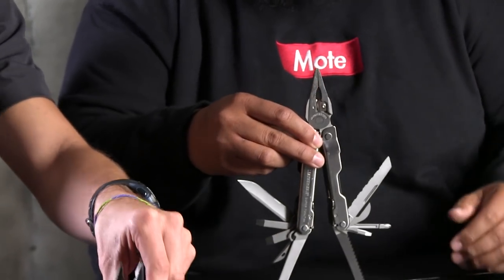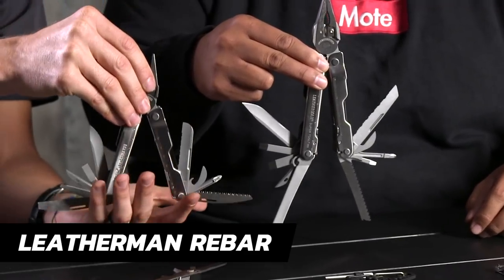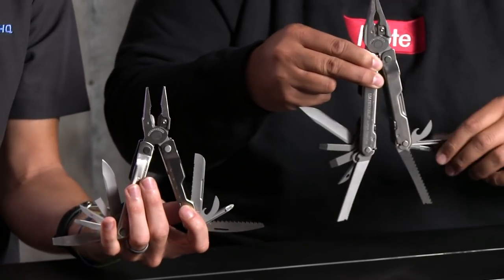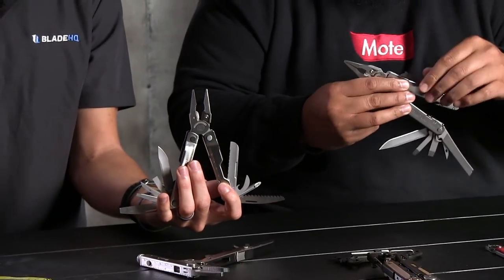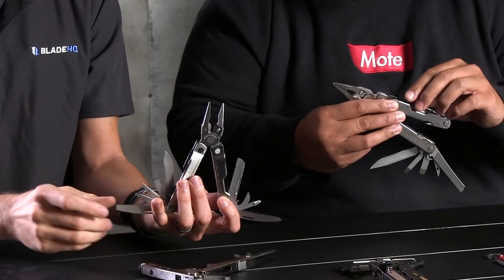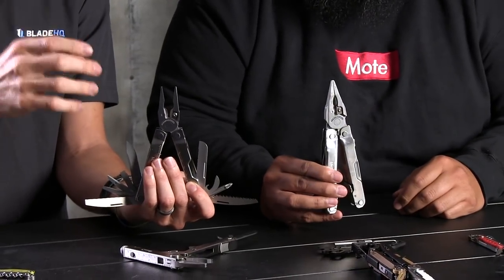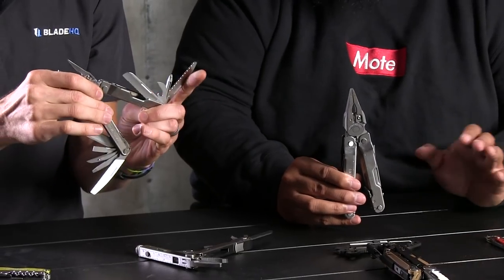So the rebar and the super tool, basically the same tool. One is bigger than the other. Yeah. But I do like that it's replaceable. And I also like, it's pretty intuitive. Some of these other ones, you got internal tools, you got external tools. It's kind of hard to mentally map what's where. These are all inside, so there's no question about how they work, where they are. Especially like the Mutt tool. Tons of tools all over the place. Not very straightforward. I feel like these guys are pretty darn straightforward. This is more up my alley. Kind of a simple functioning tool. You like that?